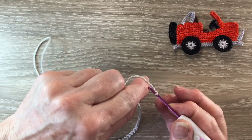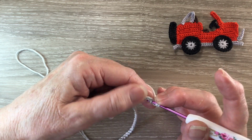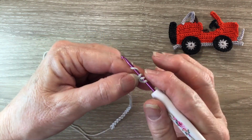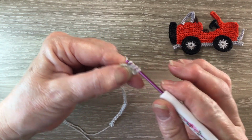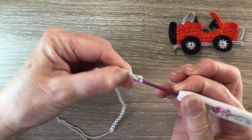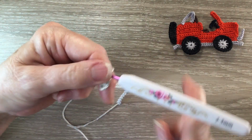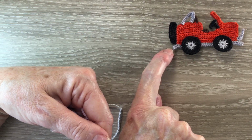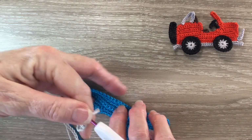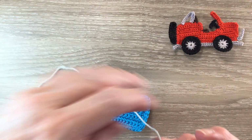For a half double crochet, put the yarn around the hook, hook into the stitch, the third from the hook, and bring up a loop. I've got 3 loops on my hook, then put the yarn around the hook and take the hook with this yarn at the end through all the loops, and then I need one half double crochet into the next stitch. Now that's just for that little bit at the end, the bit that sticks out. I'm not so good with the terminology for vehicles.